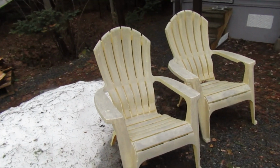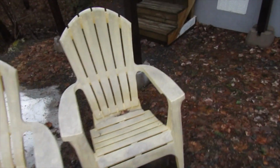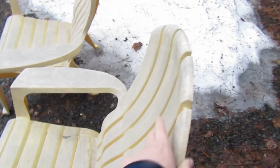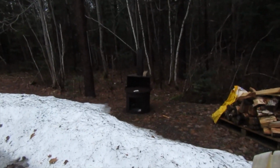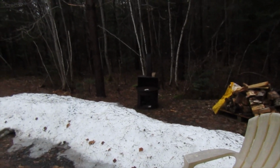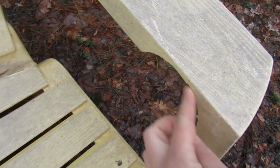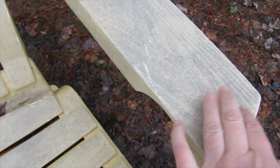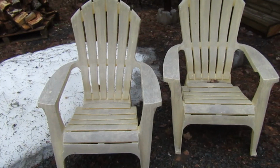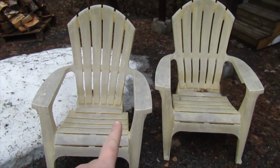Well, that's pretty sweet. You can call me Jenna the Junk Getter because somebody had these out by the road for garbage pickup. And because they're plastic chairs and there's nothing really wrong with them, you can see what color they used to be. I'm going to paint them in the springtime and set them over by the fire pit because all of the foldable material chairs that I put over there end up rotting from sitting out in the rain. So because these are plastic, that's definitely not going to happen. The only thing I noticed was a little chunk of plastic that broke off right here, but that doesn't affect the integrity of the chair, really. Nice and flat spot to put your beer, you know what I mean? So yeah, come springtime, I'll try to find a color maybe that matches the camper a little bit. Spray them up, they'll look good as new.